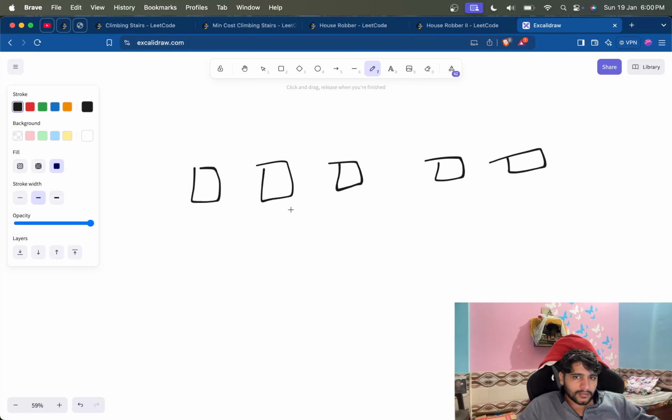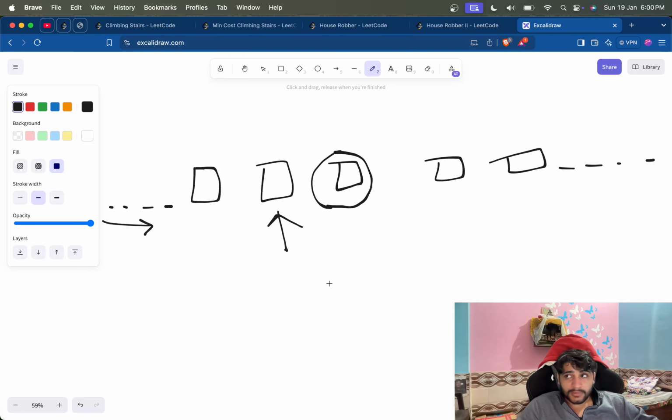See, at any point, let's take there are a number of houses in this direction and a number of houses in this direction, and we are starting from this side. When we reach here, okay, what are the choices we have? Sorry, when we reach, not at this point, but when we reach here at this house, what are the choices we have? If we have robbed this one, then we need to skip this house and go up there. And if we haven't robbed this house, then we can consider robbing this house, correct?